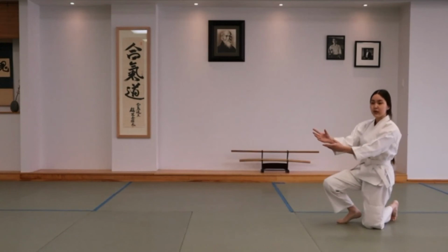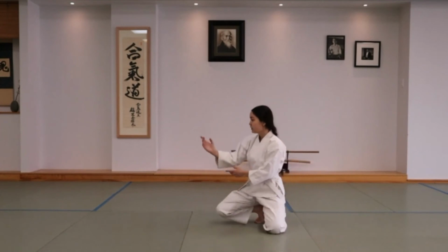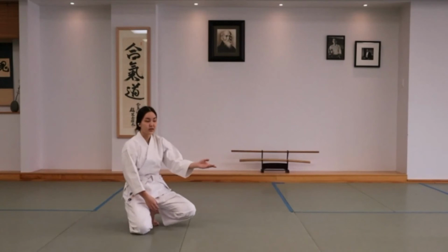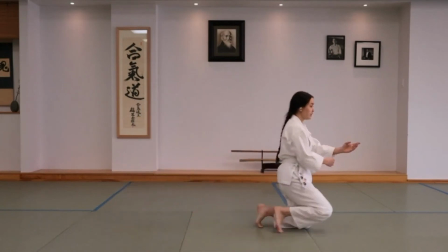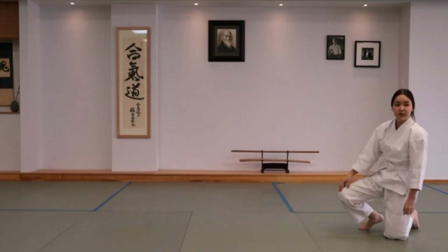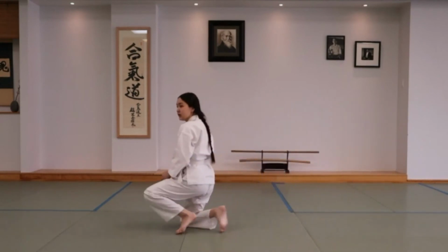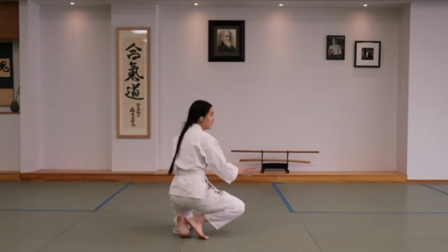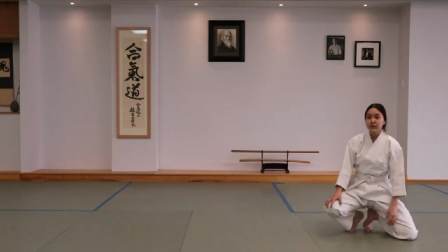Now go to the other side again. So keep both of your hands in front. And 1, 2, 3, 4. Good. And then the other side. 1, 2, 3, and 4. Now, if we can go a little bit faster, so I go 1, 2, 3, and 4. And then the other side. 1, 2, 3. Good.